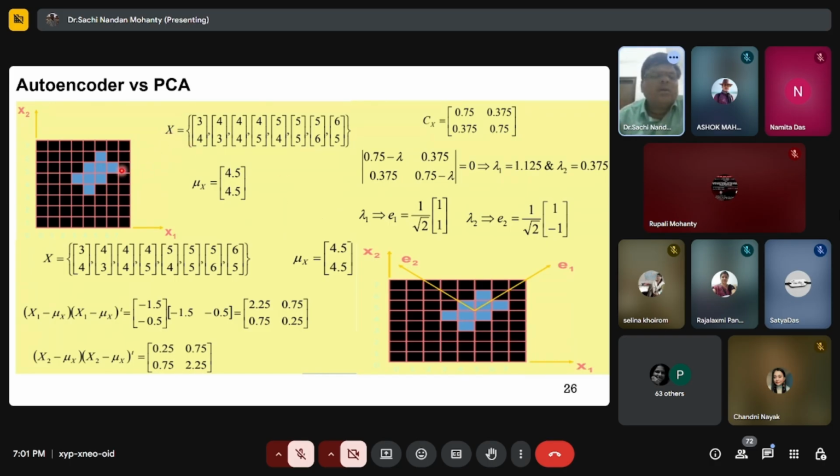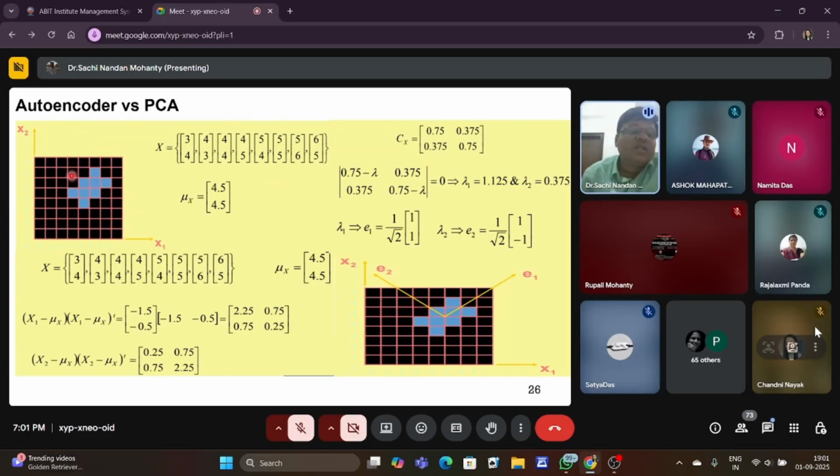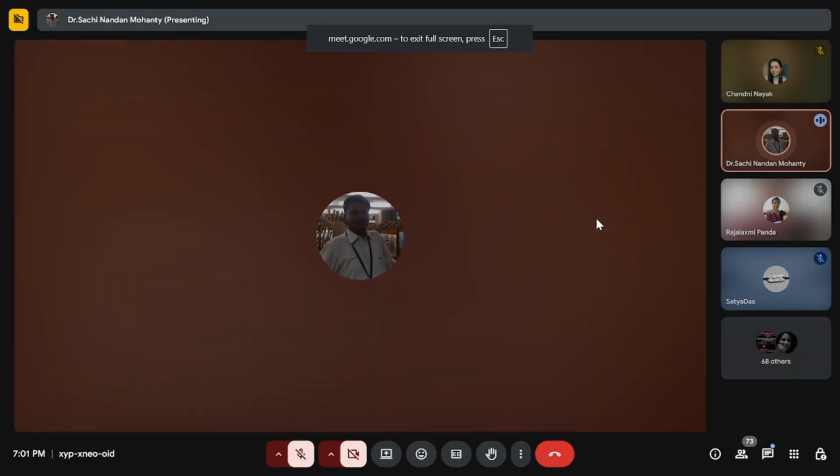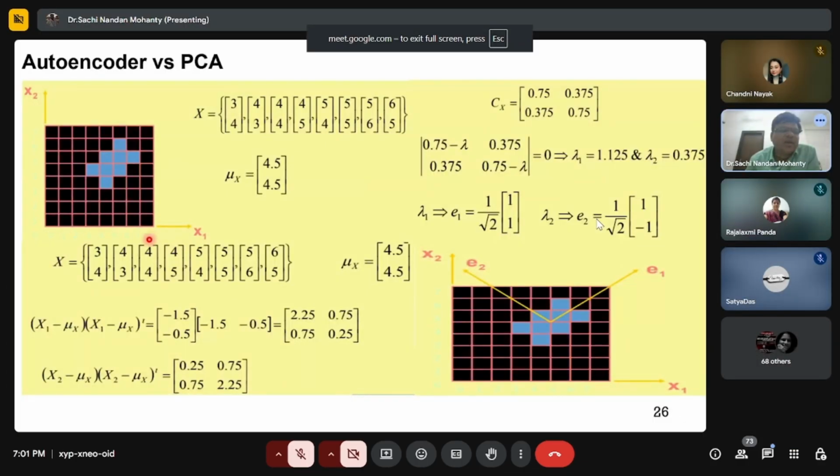Okay, look at the binary image. You see the green color images. I'm explaining principal component analysis with the help of one example. These are binary images, with values starting from 0 to 7. Here it starts from 0 to 7, right? Now we find the pixel values of this particular image.